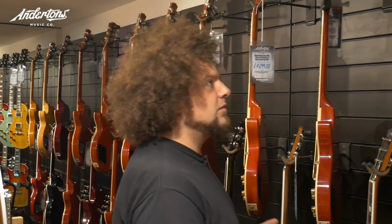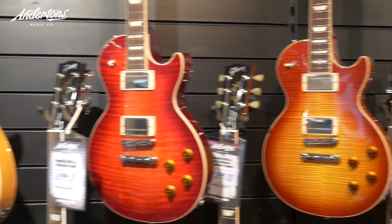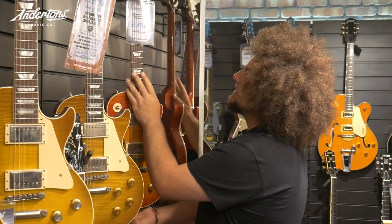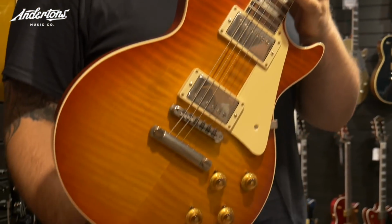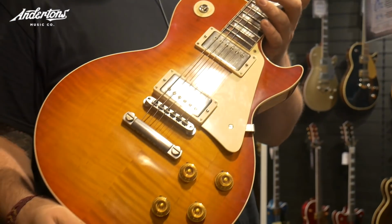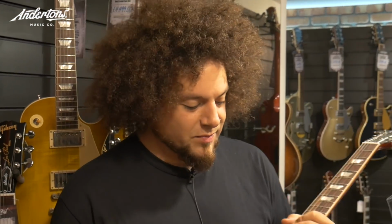Orange Burst. So here are the Les Paul Customs. Okay, so there are no Les Paul Customs on the wall. Which is a shame. It's the Bluesmaster 59 Les Paul. Pretty Jimmy Page-y. He plays an Orange Burst Les Paul, right? Or did? He did. I know he did. So I'm saying, use this, 5.5 Gs, no small amount of money there.